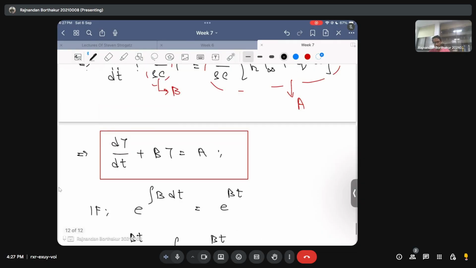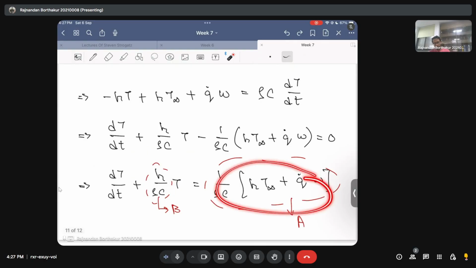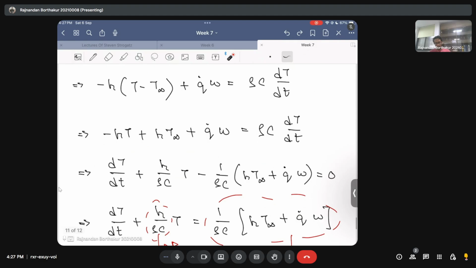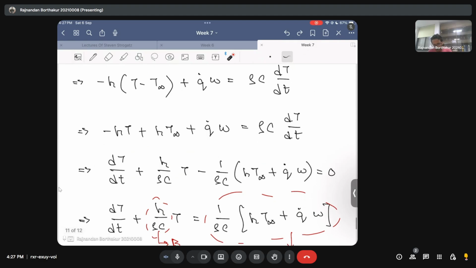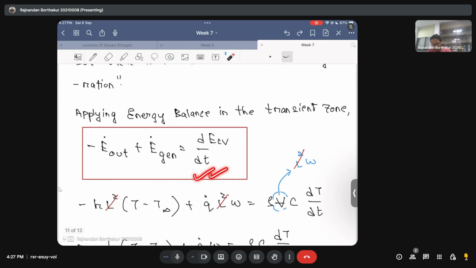But in principle, this is what your ODE would look like in the presence of heat generation, because now we have a term which says that there is heat generation taking place within the body. Please check the algebra once again; I might have made some mistake, but I will check that from my end and post the final results. And I repeat, you cannot directly apply the form of the temperature profile that we derived for a lump body, theta by theta i equal to exponent of minus t by tau c, because we have this heat generation source term here.